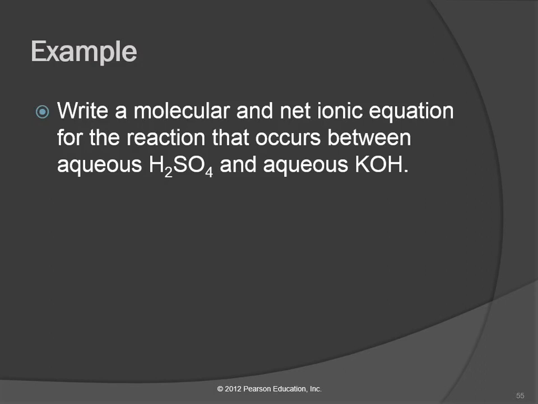So let's do an example. This is asking for the molecular and the net ionic equation for the reaction that occurs between aqueous H2SO4 and aqueous KOH. So first of all, we have to write down what our reactants are, and this problem is a little kinder, and it gives you the formulas, right? H2SO4, it says aqueous, so put AQ. Remember, if the problem says include the state symbols, then you have to. Mastering Chemistry wants those, and it's very particular about how you put those equations in, isn't it?